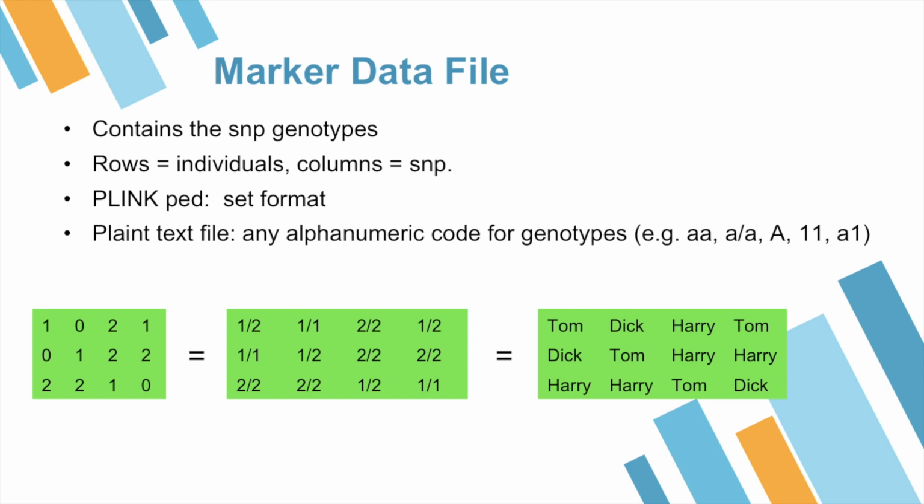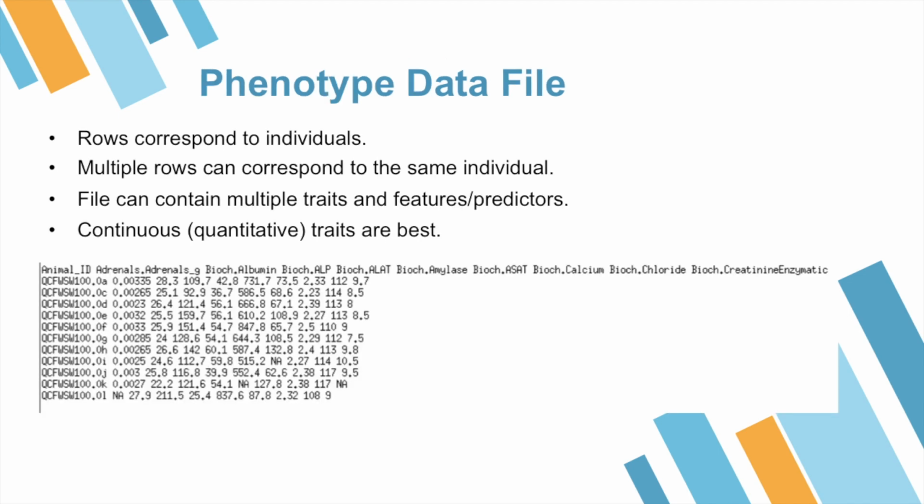And then in this third case, which is a little bit abstract, I'm actually coding them up as Tom, Dick and Harry. So the only requirement is just to make sure that you don't change your coding halfway along, so you need to be consistent. And what I mean by that is if you start coding, say, the first half of your SNPs on the genome as Tom, Dick and Harry, then you can't change your mind halfway along and start calling them Larry, Curly and Moe. That's not going to work. So as long as you're consistent, things are good. Now we do separate out the marker data and the phenotypic data.